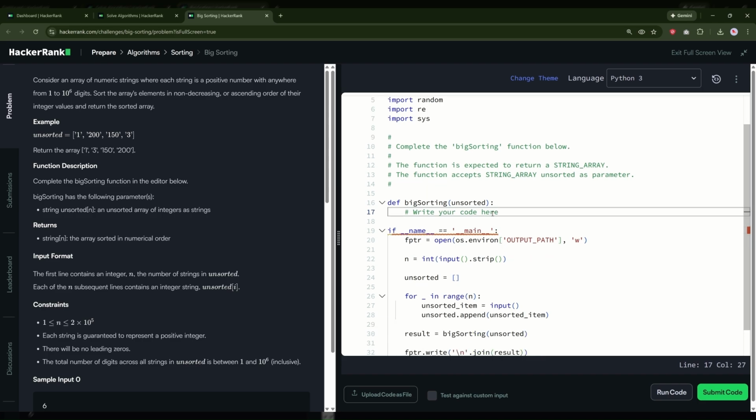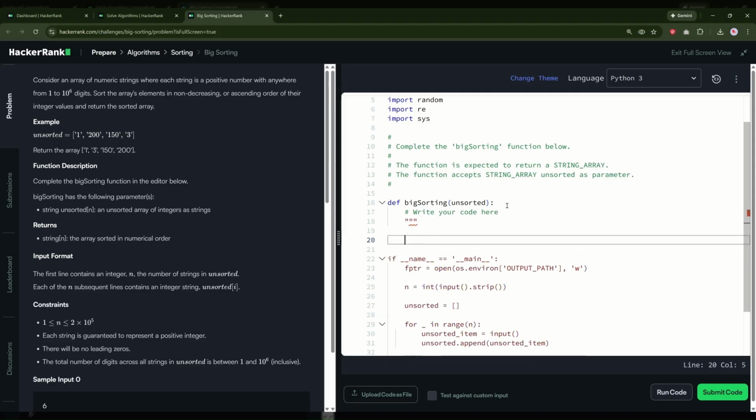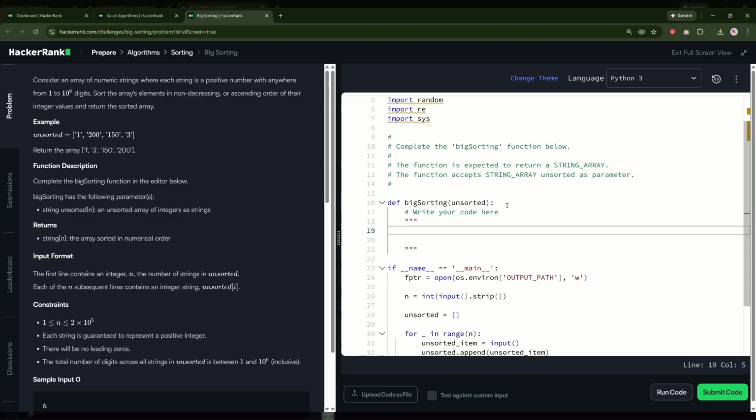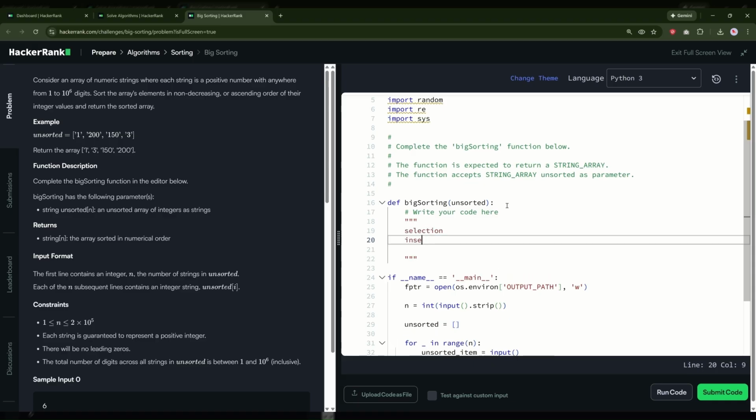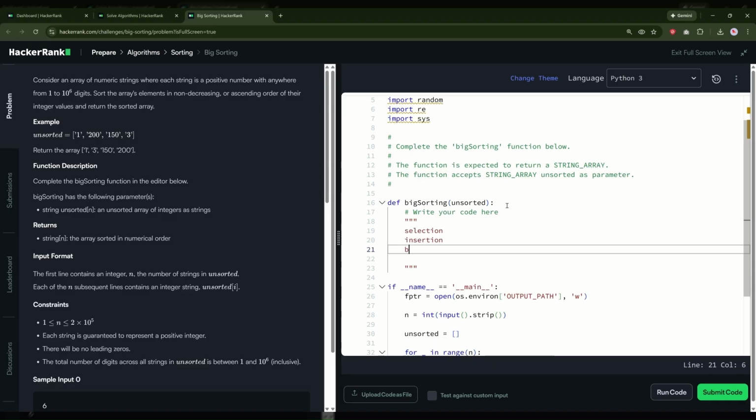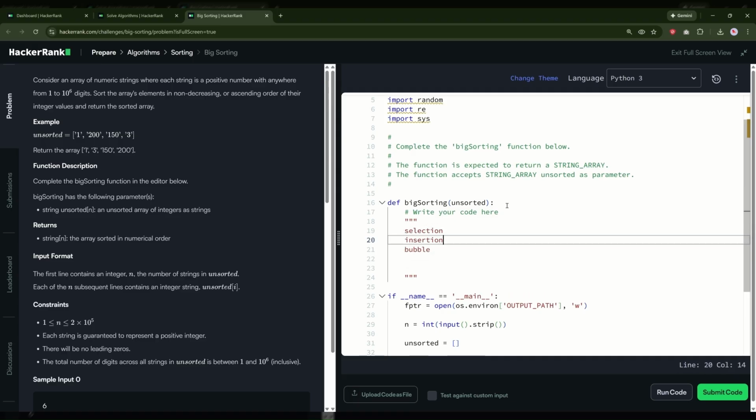Hmm. Okay, so we have many options. Can do selection, insertion sort, or bubble sort. Bubble sort is slower. Let's do a selection sort.